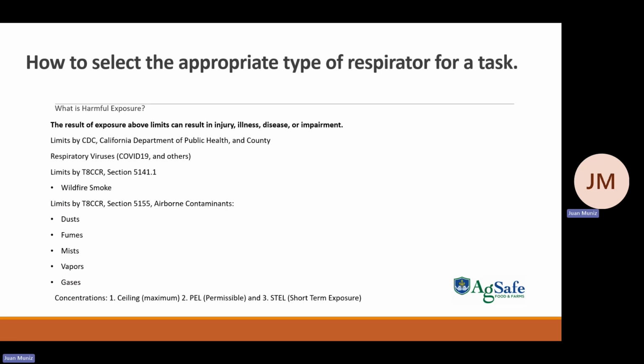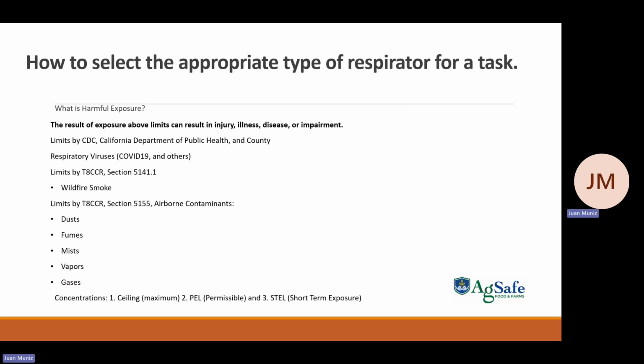The limits by the CDC, California Department of Public Health, and county for respiratory viruses such as COVID and others. Limits by Title 8 of the California Code of Regulations, Section 5141.1, for wildfire smoke. And Title 8, California Code of Regulations, Section 5155, airborne contaminants, including dust, fumes, mist, vapors, and gases.